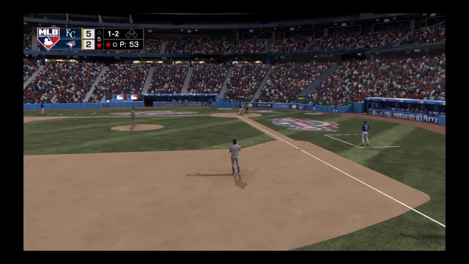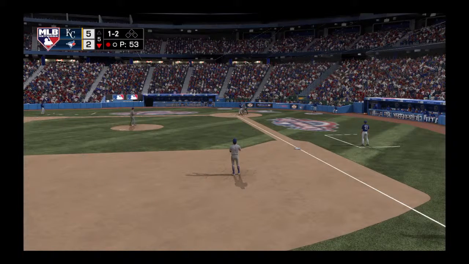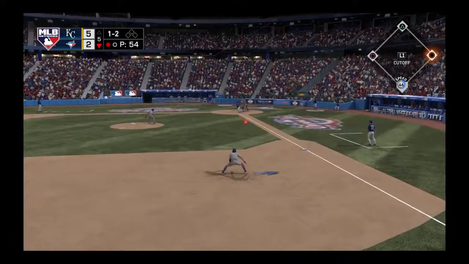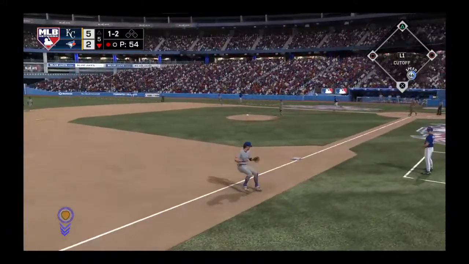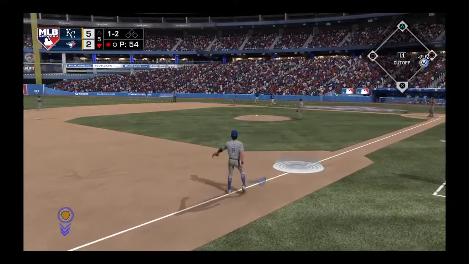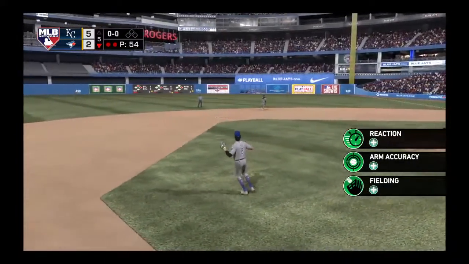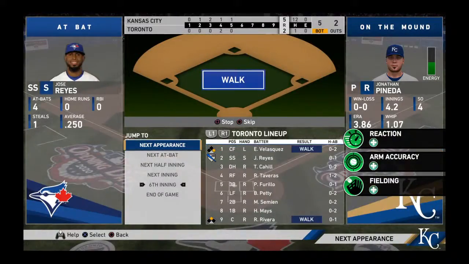Ready for another chance? Homer Mays. He'll look to bounce back after striking out his last time up. Round to third. Eckert scoops it up. In time to first, and there are 2 away. Ball 4. Take the base.